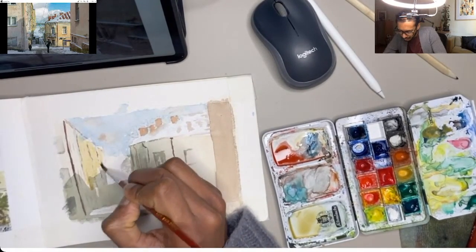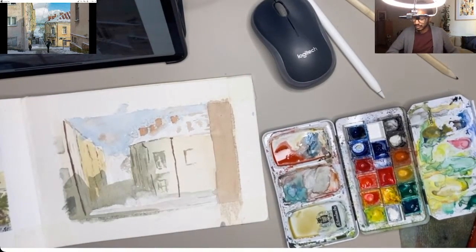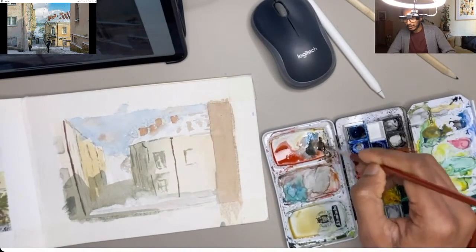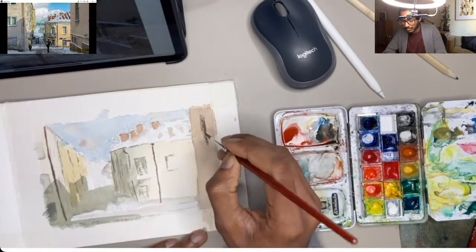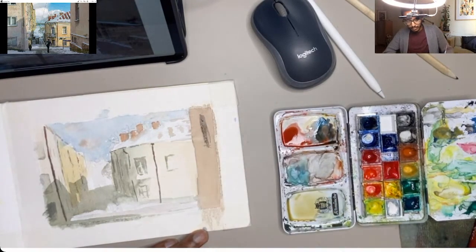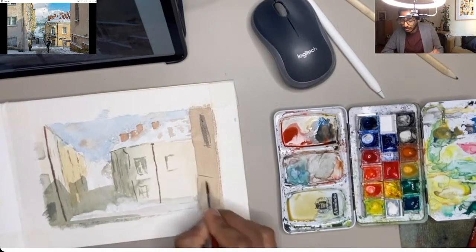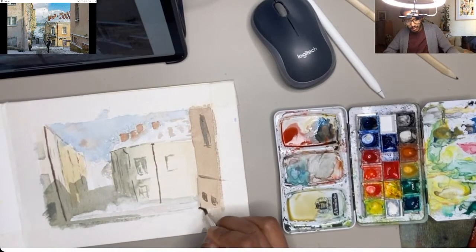So this is where I change the color of the building in the background, because I want to show that this is not just one building, but it's two separate buildings. And now I'm adding details on the right hand side building, but these details don't last a long time. You'll see what happens there. But because I don't know that I'm gonna get rid of these, sticking to my perspective lines.